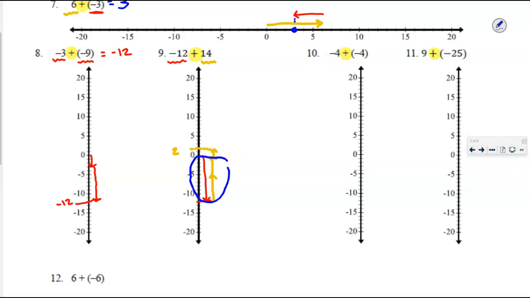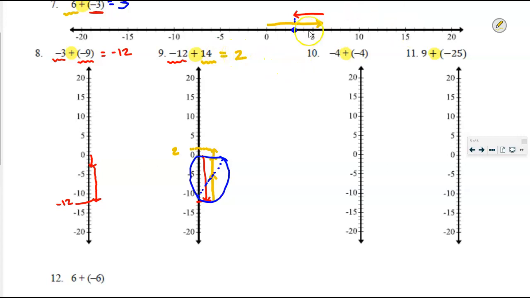I paid attention to this part right here. I paid attention to the 0 pairs. If I'm starting all the way down at -12 and I'm going to be adding 14, I'm going to have 12 of those 0 pairs. So really all I then need to focus on is how much further up I need to go, how many extra balloons are going to be there pulling that basket up further. So -12 plus 14 is equal to a +2.